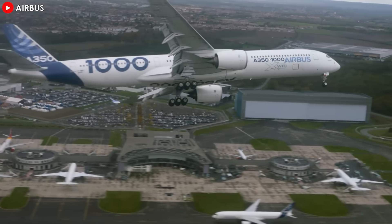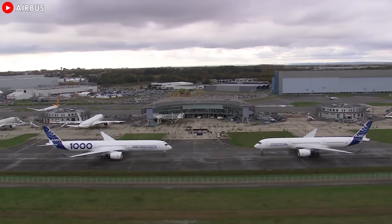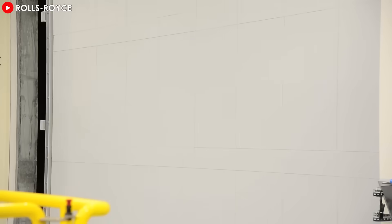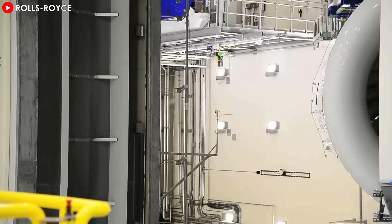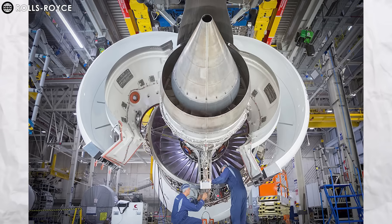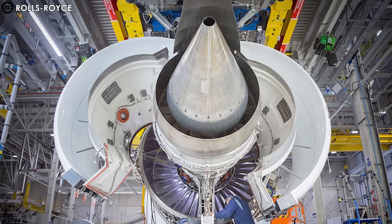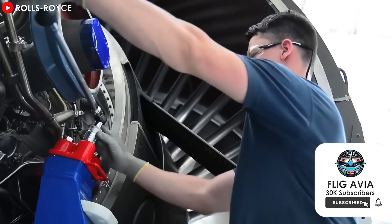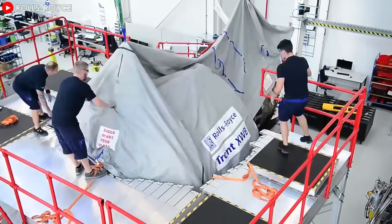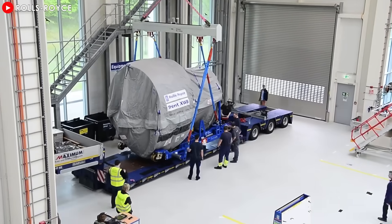You might be wondering why Airbus has exclusive access to these advanced engines and why Boeing doesn't. Airbus does have exclusivity with Rolls-Royce for the Trent XWB engines on the A350, as well as the Trent 7000 engines on the A330neo. However, this exclusivity doesn't necessarily mean Boeing can't benefit from similar advancements. Rolls-Royce frequently applies improvements developed for one engine series to others in its lineup. For example, enhancements made for the Trent 7000 — a variant of the Trent 1000 used on the Boeing 787 — are being fed back into the Trent 1000 itself. So while Airbus holds exclusive rights to the Trent XWB, the technological advancements don't remain exclusive to Airbus forever. Boeing's Trent 1000 engines are set to receive similar improvements inspired by the Trent XWB, ultimately benefiting both companies as Rolls-Royce continuously improves its engine technology.